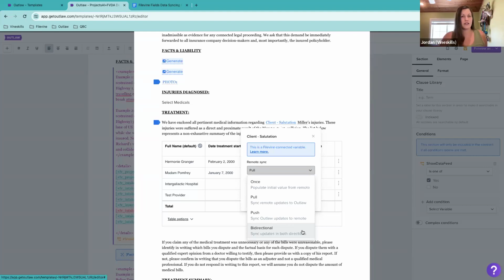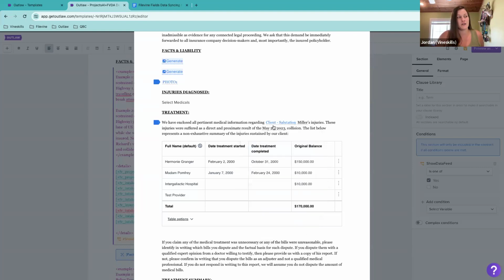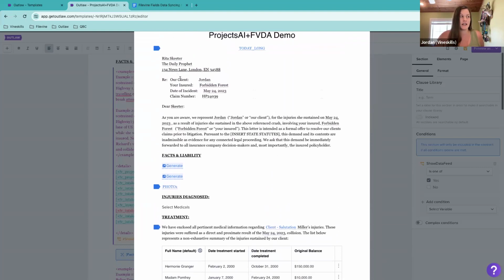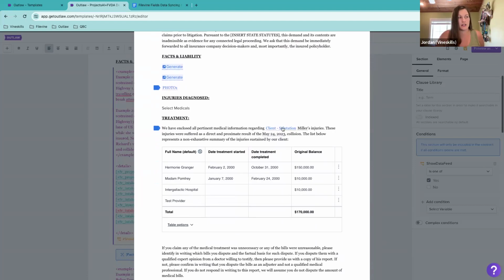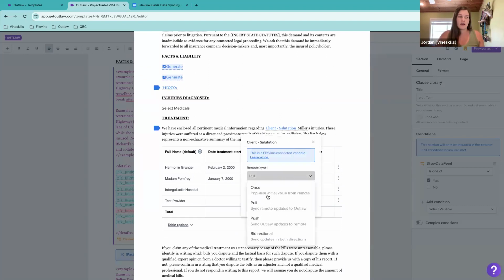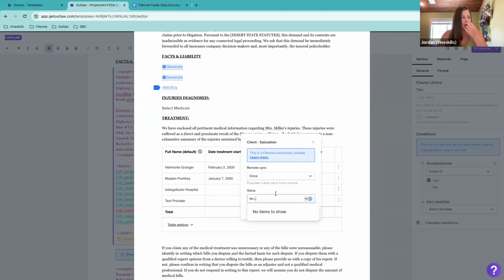Exactly. Yeah, that is a great point too. And anywhere when you're reading through these, anytime it says remote, just think of remote as Filevine. So that's what that means in this case. And the nice part is because like we saw, I generated this and I didn't have my project client filled in and I didn't have their salutation. Instead of having to close out of this, go into Filevine, update all this information about them, I can just update it right here. And I can actually just update this document so I don't have to regenerate it. So you can come in here and do that if you want to.